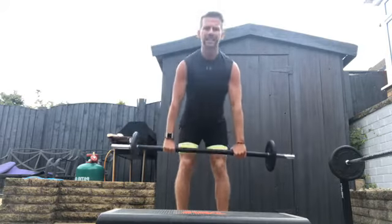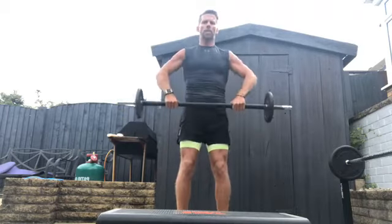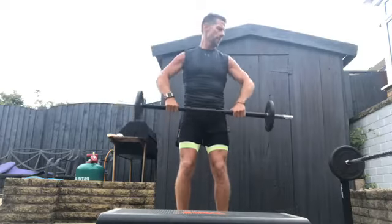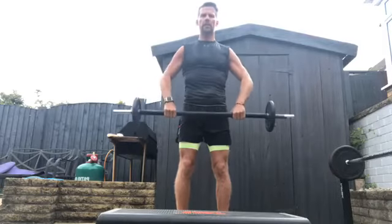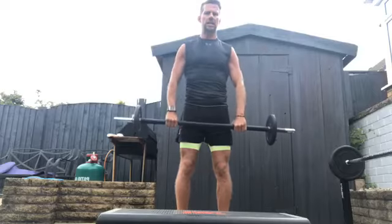One more. One cargo, 2-2. In down. And again. Up. Again, up and down, keep it going. Up, think about that posture. Come on.